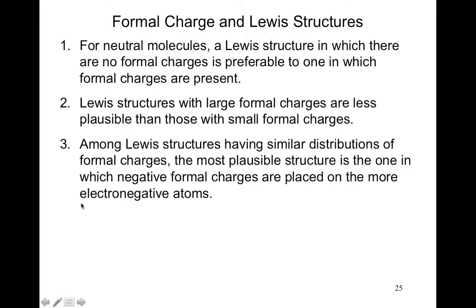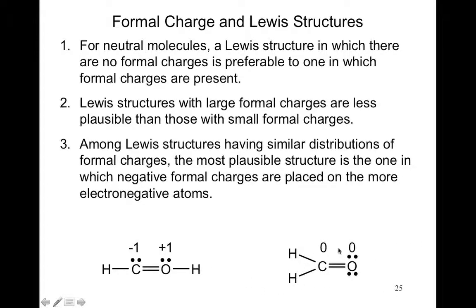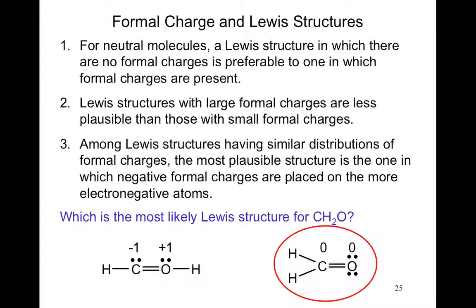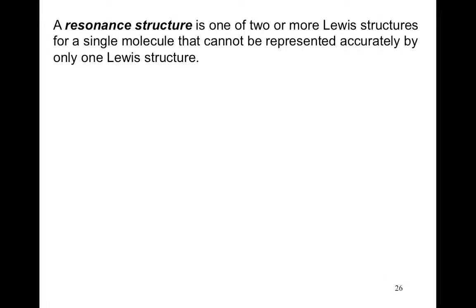Fluorine and chlorine should not be a +1. Make sense? They're really electronegative. They should be negative. So here we've got one. We've drawn a structure where we had the -1 and the +1. That's the first possible structure of formaldehyde with satisfied octets. And we have another structure for formaldehyde with charges of 0. So which would be the most stable? The one with the charges of 0. So there's our answer for what is the most likely Lewis structure for formaldehyde.